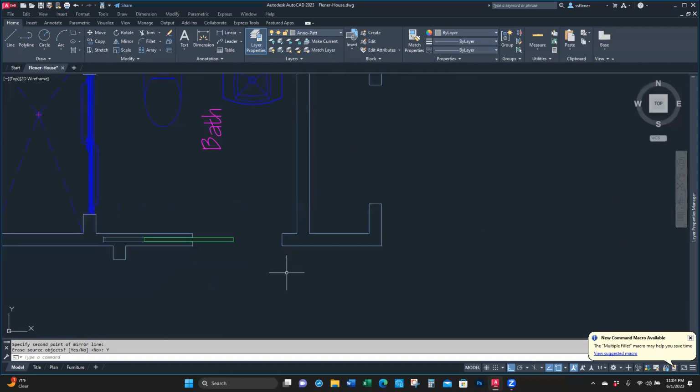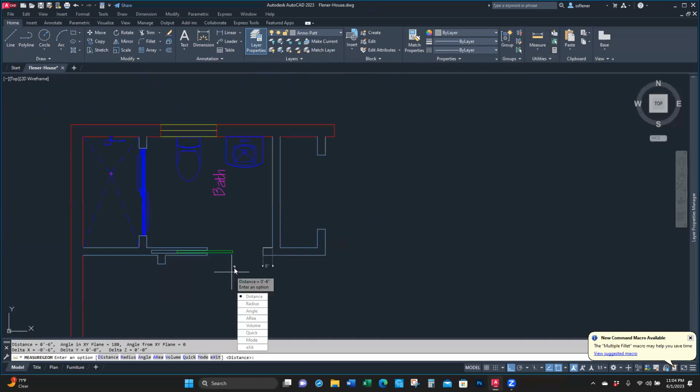So I have to come here and measure DIST, or I can come over here and click the measure and find distance. And I'll measure the corner to the facing, which is 6 inches.